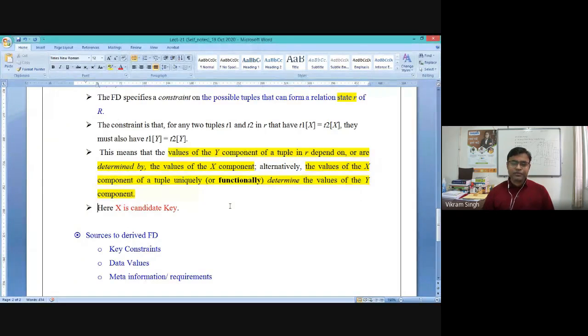So now this is the simple definition of functional dependency. If someone asks you what a functional dependency is, you must say that it is a relationship between a pair of attributes, right? It is a relationship, a constraint between a pair of attributes in a relation. So whenever we are defining a functional dependency, it is always for a database table, right?